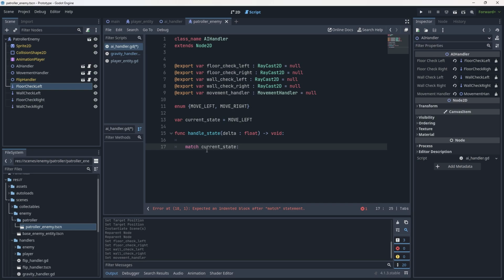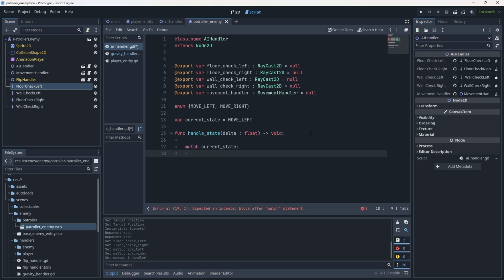Now this is kind of like, in gaming terms, an overpowered if statement. Match statements are a little bit faster and a lot more expandable than if, else if, and else statements. So I prefer to use match statements where I can, when I can, but if statements really do have their places as well, and we'll be using an if check in this too. But for now, we're going to be using match.